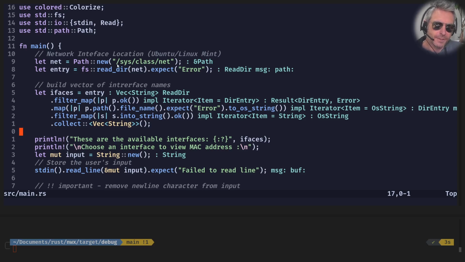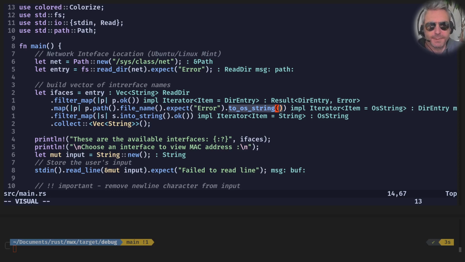So, let net equal Path::new. We create a new path, and this, if you're not familiar with Linux, sorry Windows users, you could always try this on WSL for Linux, but I doubt this will be relevant on WSL, because you need to be doing this on the underlying network hardware. But there's still a lot that you can take from this if you're a Windows user, and also this uses to_os_string, which is a way that Rust can make, or attempt to make, a string non-platform specific.